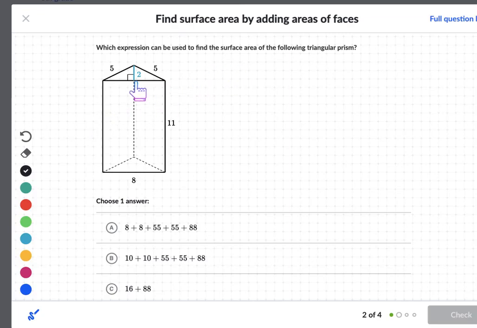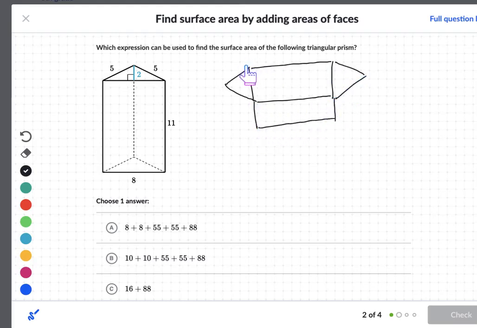All right, so this is a triangular prism because I see triangles on both bases and then I see rectangles on the sides. So let me just go ahead and draw a basic triangular prism. It doesn't have to be perfect, just sketching it out so I have an idea of what it looks like. And then I'm going to add in some numbers. This is the height of that triangle.